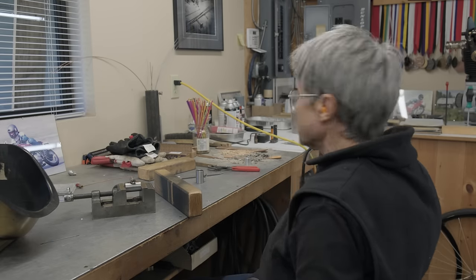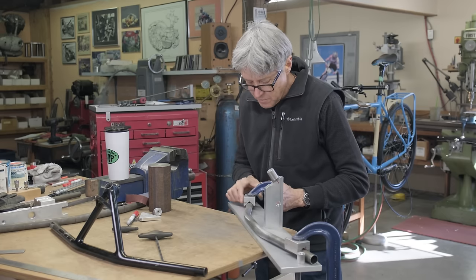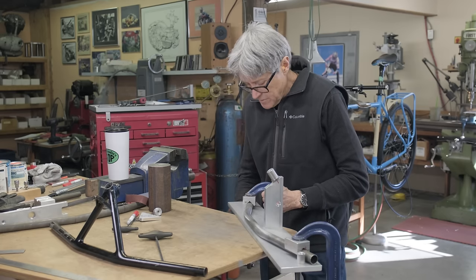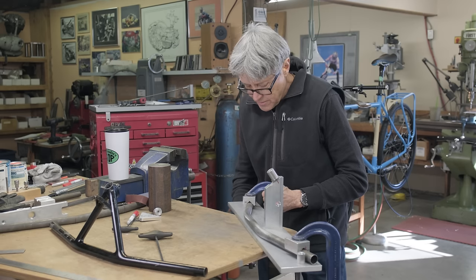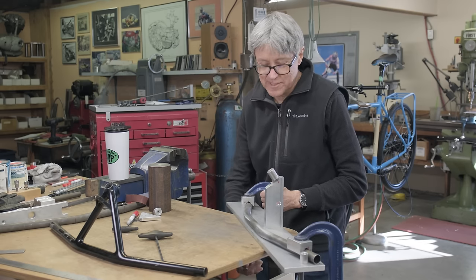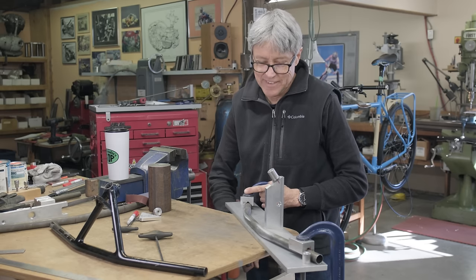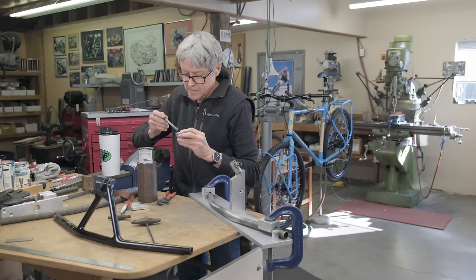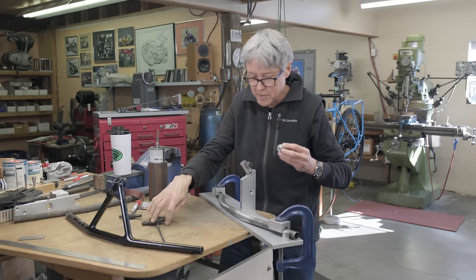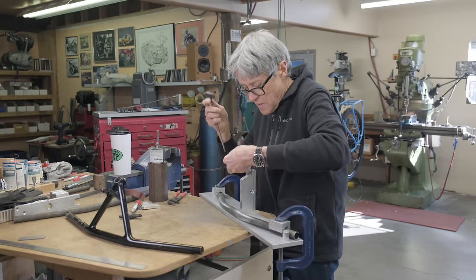We're tacked. It's been a long time since I made a bullmoose handlebar. At least a couple decades, I think. And I can't remember how I did it last time. Old memory banks have faded a little bit. This is anti-seize. After it gets hot from the tacking, it just makes it come out easier.